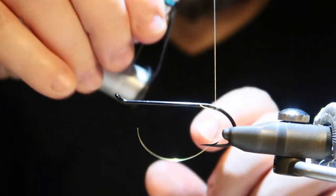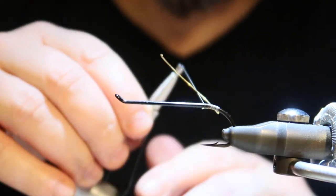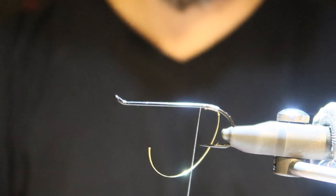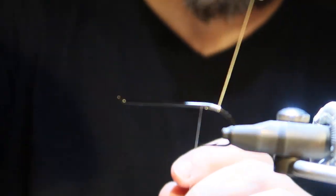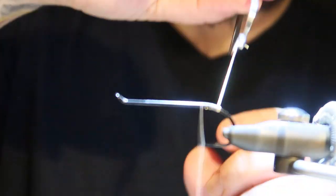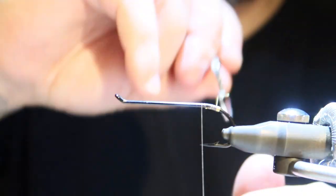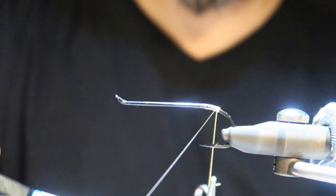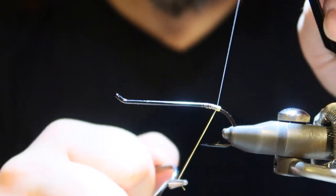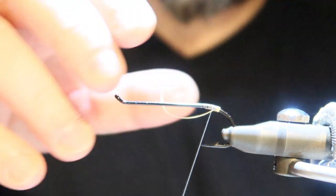So, tying in the oval tinsel properly. Don't want it to get loose later. So a few wraps of this one. You're going to go with maybe 3, 3 is good. Tying it in, securing it forward.